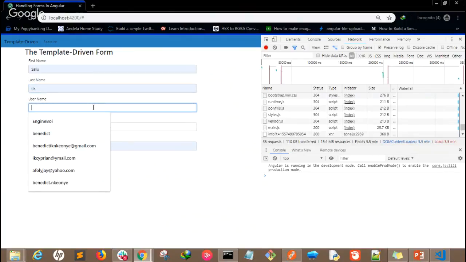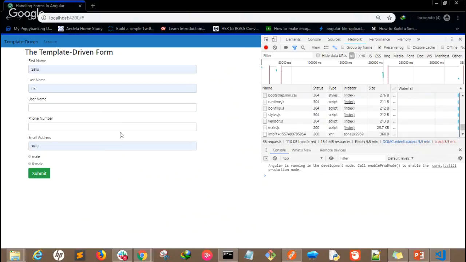The username, there's no validation, so it's not going to show any error. Like I said, I just wrote a simple form. I didn't do any validation.